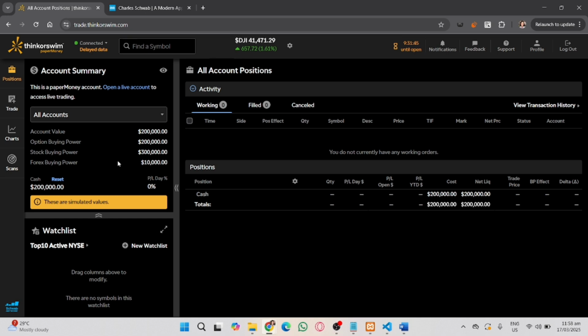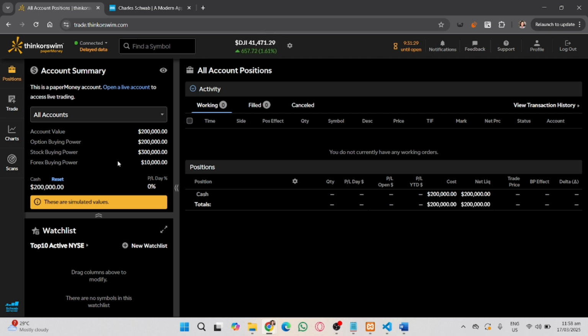Now if you have a cash account, you can upgrade to a margin account for additional buying power on ThinkorSwim. So go to Client Services, My Profile, then Elections and Routing, and then find Margin Trading and apply for approval. Once approved, your buying power will increase by allowing you to trade with borrowed funds. Note that margin trading carries risks, so make sure you understand the terms before using it.